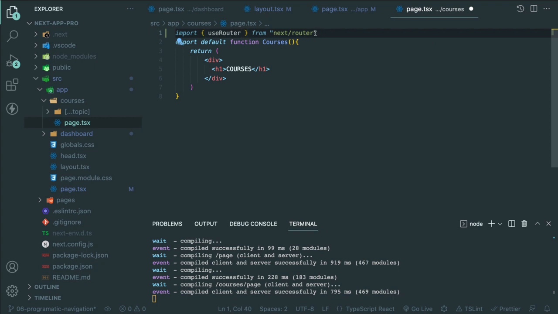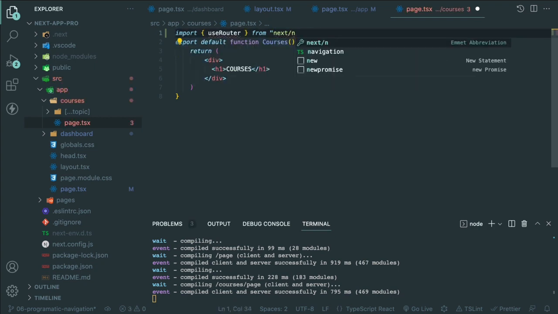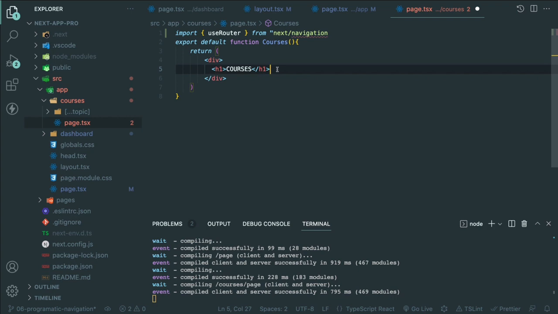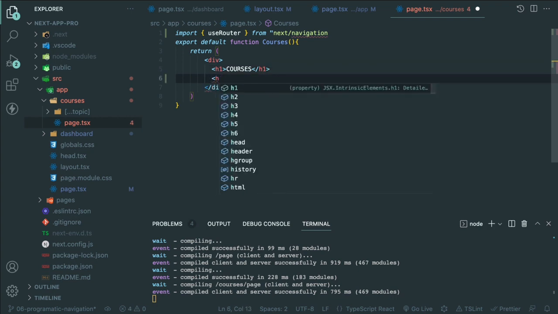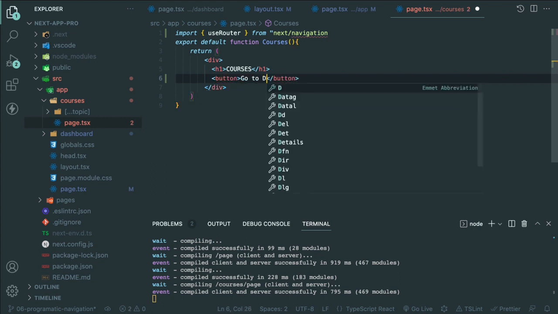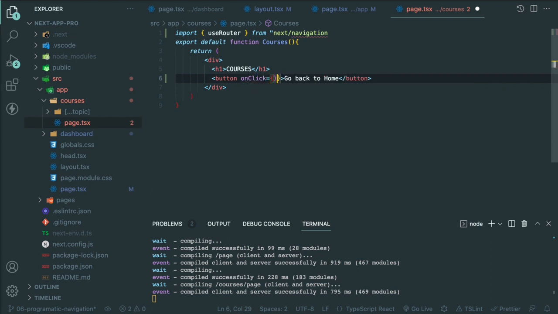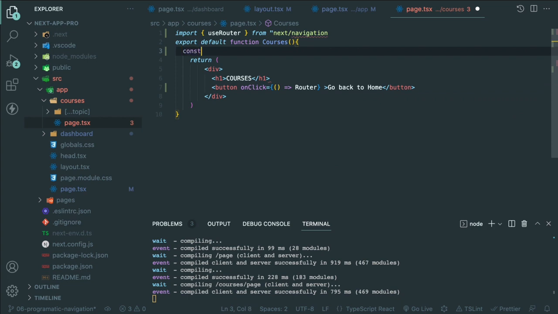Make sure you are using the package from the navigation. Let's say I'm gonna use the same logic. Go to dashboard, go back to home. Inline callback function, router. Let's get the router from the useRouter hook.